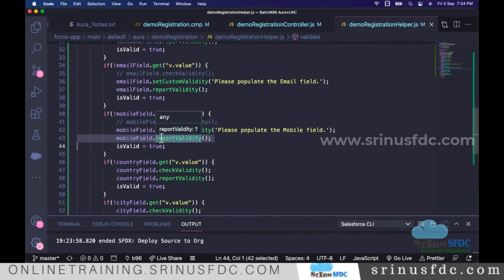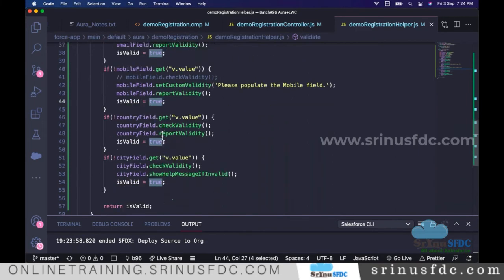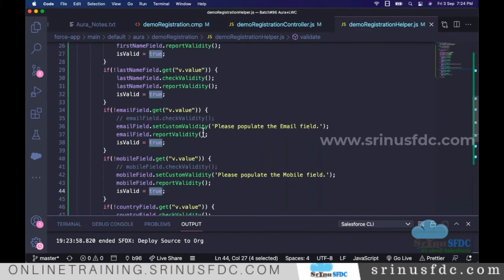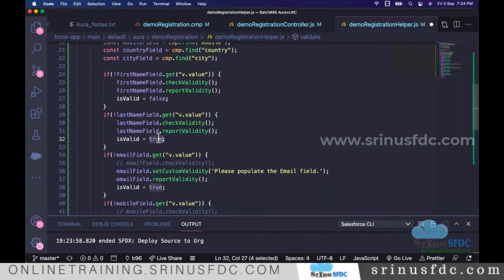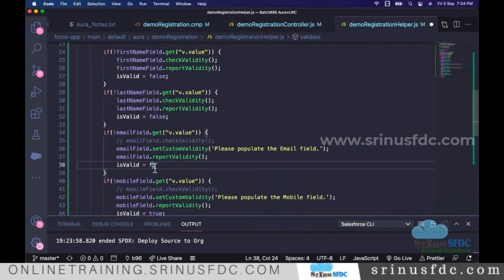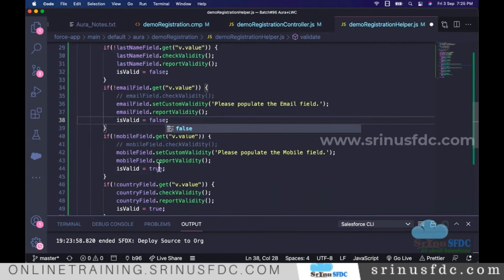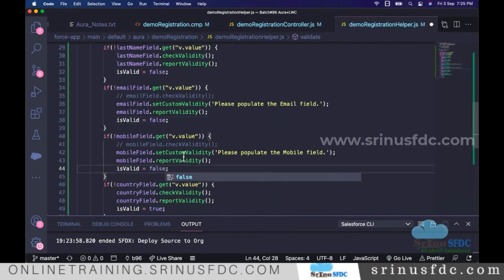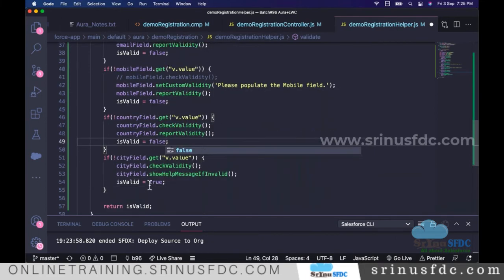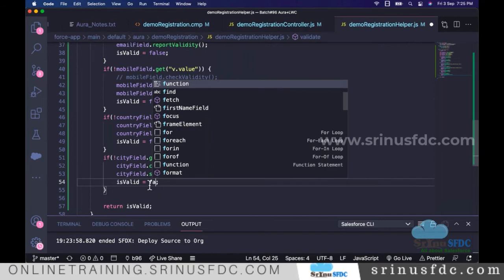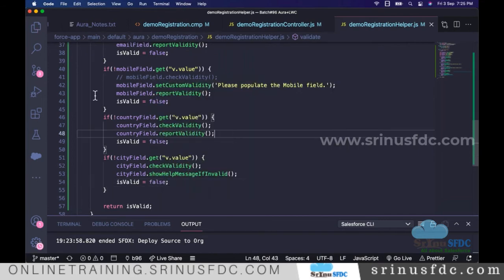Line number 43, 44, the is valid, should that be set to false? Yeah. So we have to keep false. Yeah, that should be false.